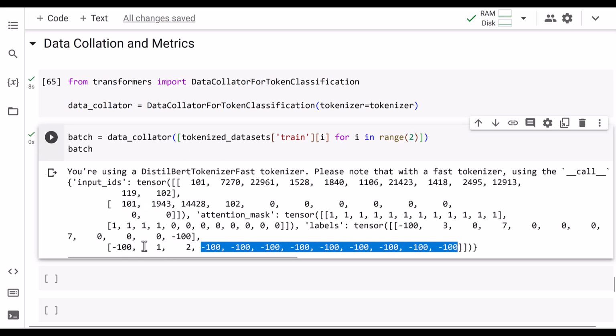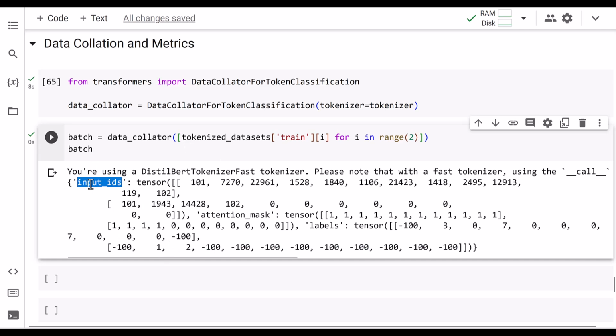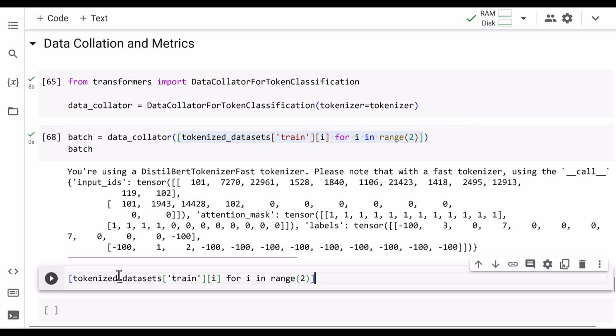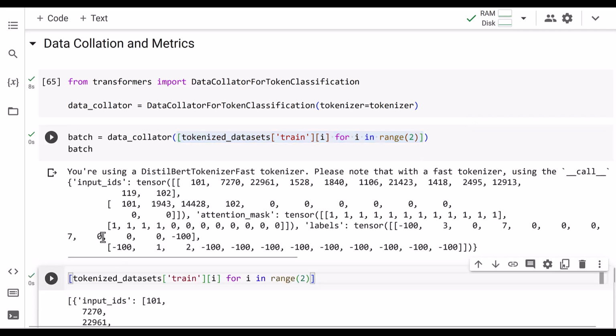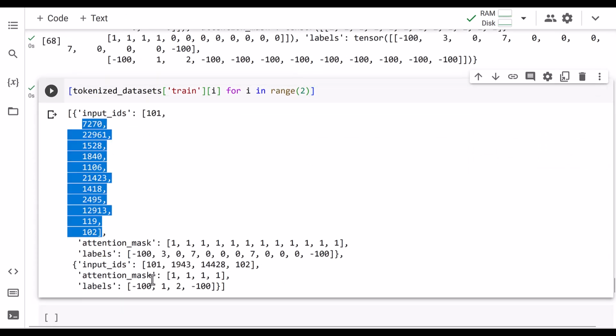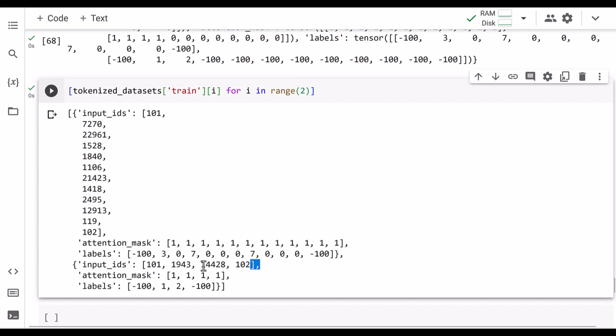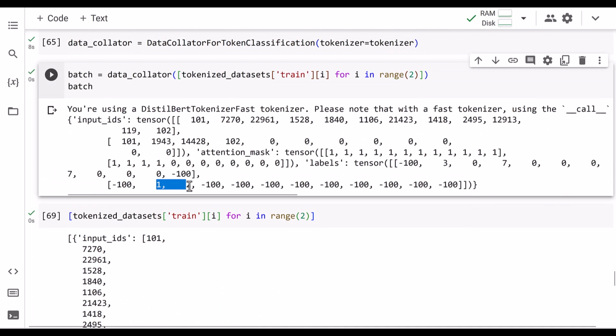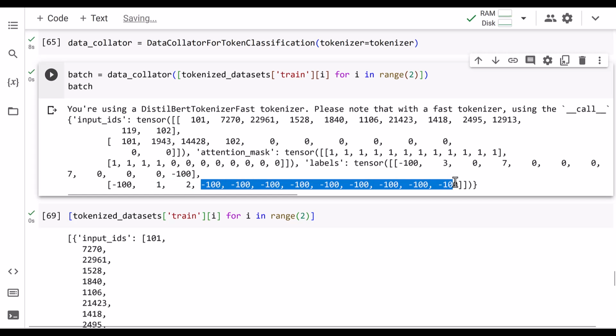So what are these things? In our original data, this is our original data, let's say. In fact, I should be taking this whole thing from here. This is our tokenized data set. In this tokenized data set, the length of input IDs is larger than the length of these input IDs. In this, one is separator and CLS. So there are just 2 tokens there. Only for those 2 tokens in the second list, we have 1 and 2, and other than that, we have -100.